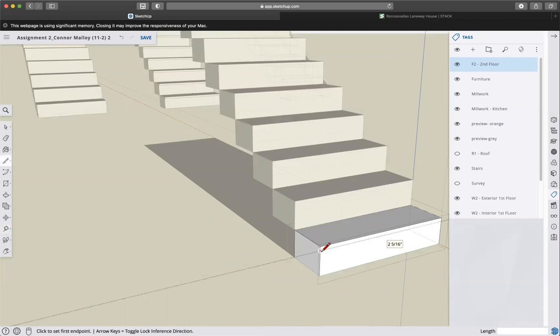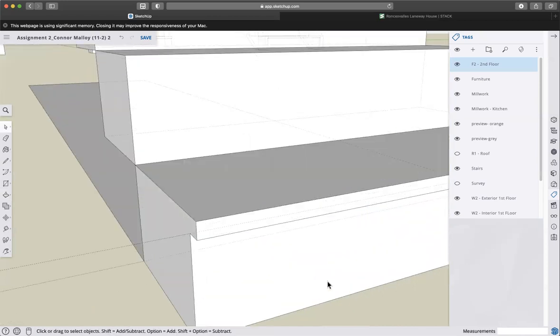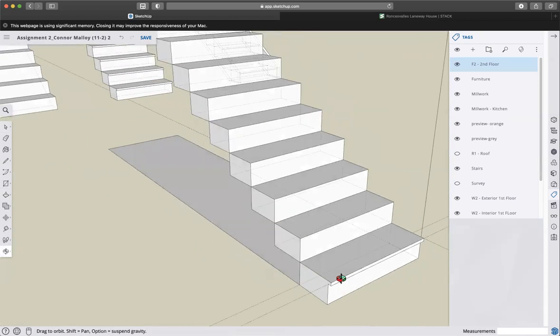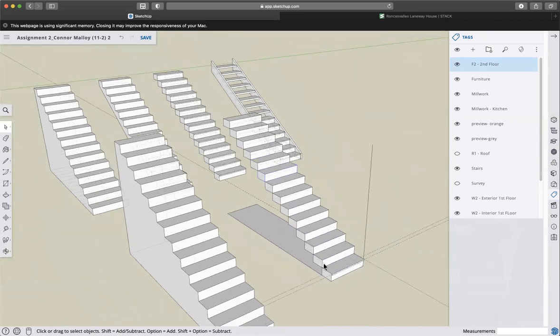I can then draw the line of the nosing, and now I've subdivided that face. I can select, click, and come out 1 inch. But you notice it doesn't change any of the stairs above. So I would have to do that to every single stair because each stair is its own separate group. So pretty inefficient.